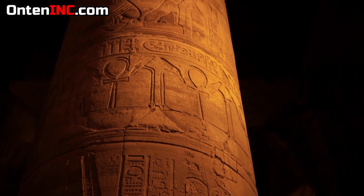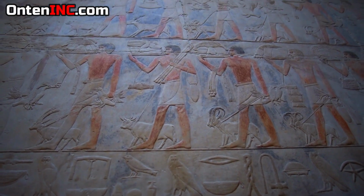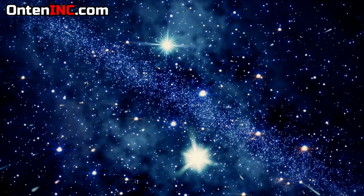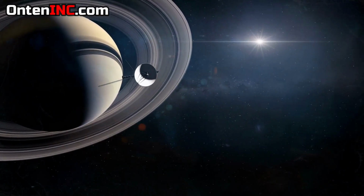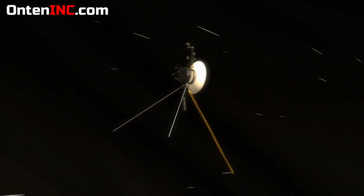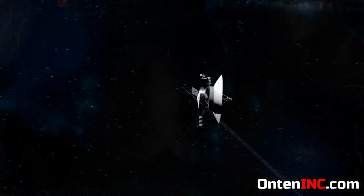When ancient civilizations wanted to show the future what they've done, they would create graves, writings, drawings to show to the future people. We have to do this as well, but in the universe. Put things in space so other civilization realize that there was something like this. We've sent one of these graves before, Voyager. All of our information, languages, the way we look like, poems, all of them are inside this. On the golden plate, there's everything you need to know about humans and where Earth is located. So it shows what we are or what we were.